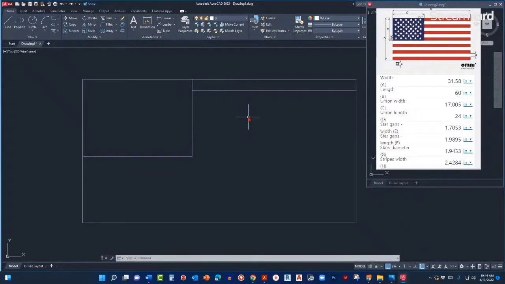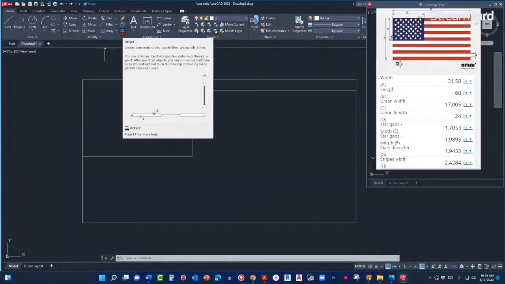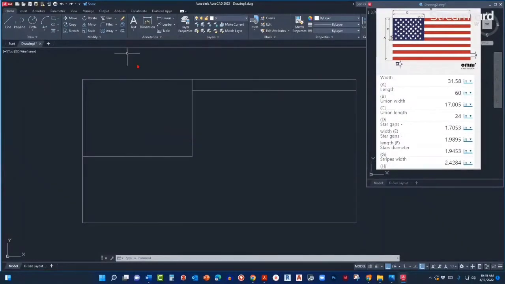And the next command that I want to introduce to you is the offset command. The offset command is a way to modify your existing drawing, because I don't want to draw another line over here to finish the stripes. I'm simply gonna offset it. So if you go over here on the ribbon, the offset command is right here, and again it creates parallel lines. So I'm gonna use the shortcut, which is O.